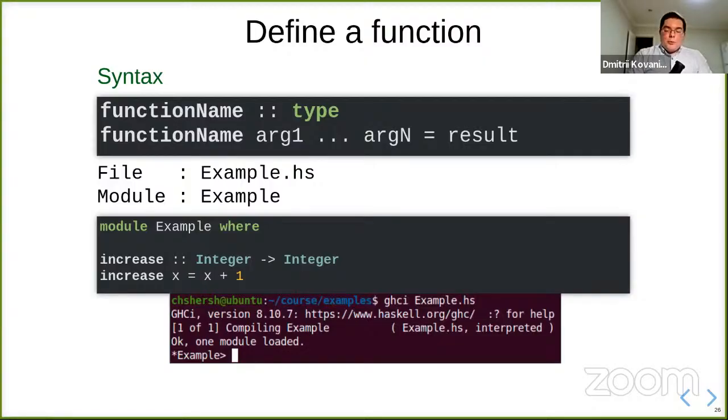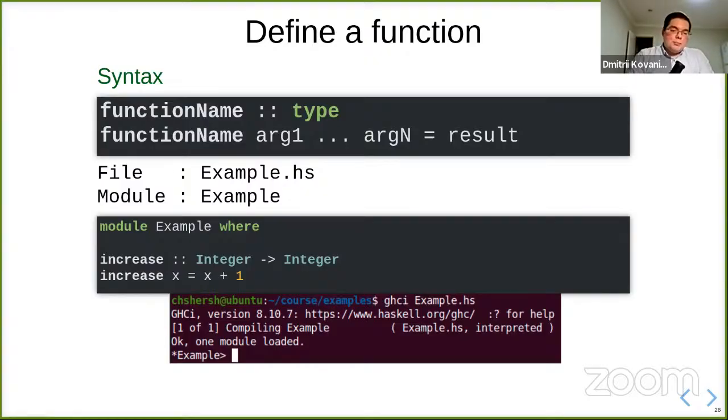And how can we now check if it's correct or if it works? Well, when we call GHCi, we can just pass the path of this function to GHCi, and GHCi will load it, it will compile it, as you can see, and it will check for any errors. So if there are errors it won't compile, it will tell you the errors, but in our case, everything is good.